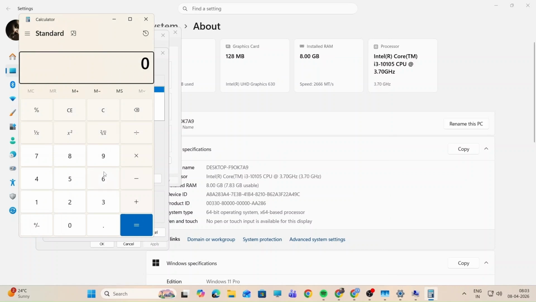My system currently has 8 GB of memory. I will first convert it to MB and then multiply that number by 1.5. This is my paging file size.